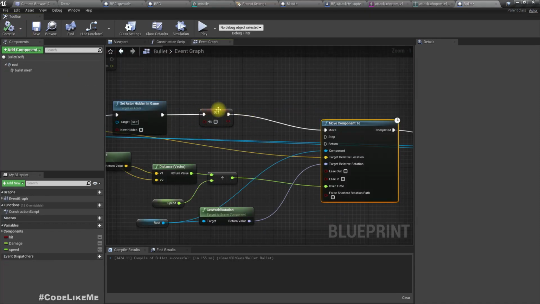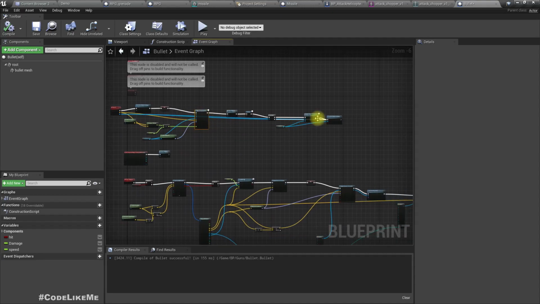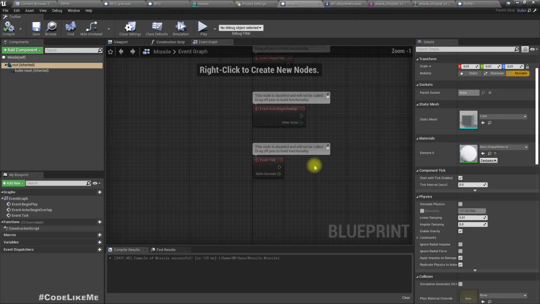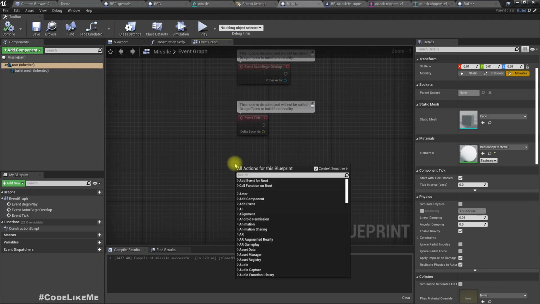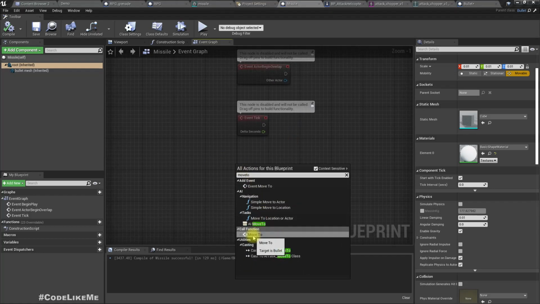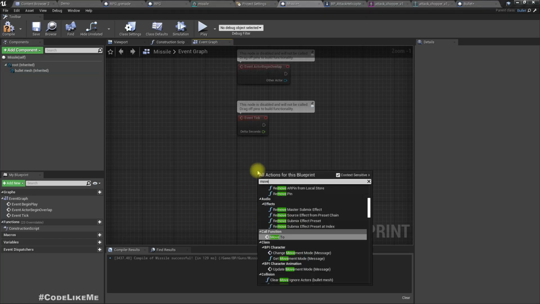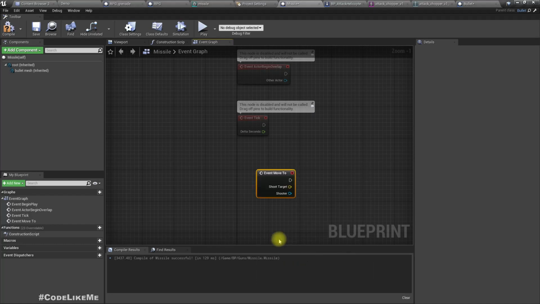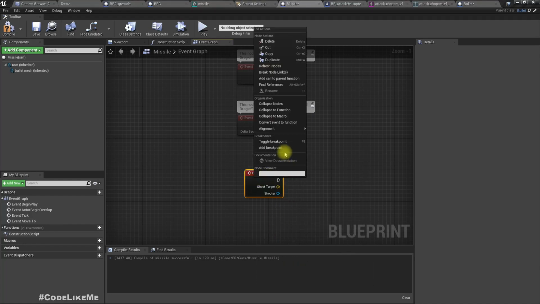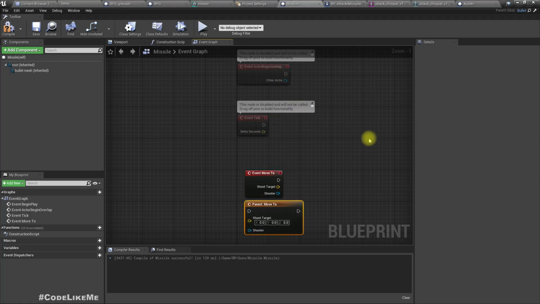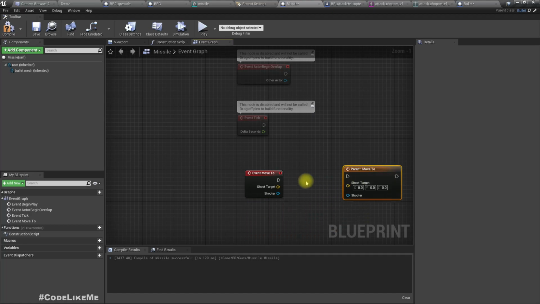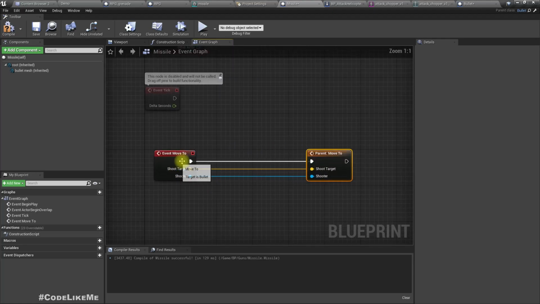How come they are moving to a completely different direction? So to understand that, here let's override move to event. Let's call the parent function and add the, let's draw a debug line.